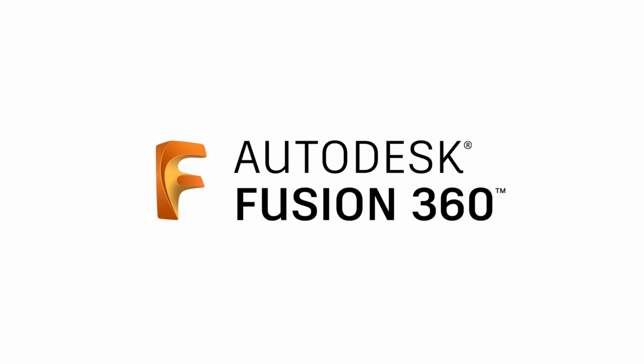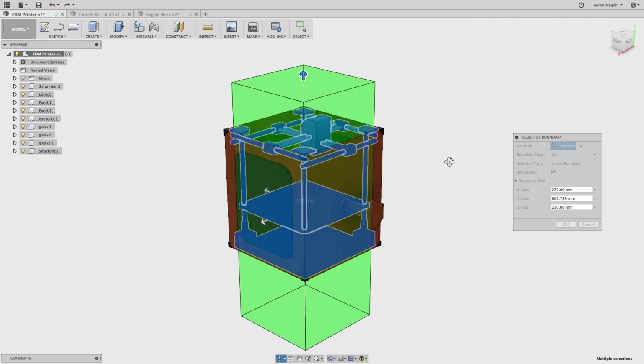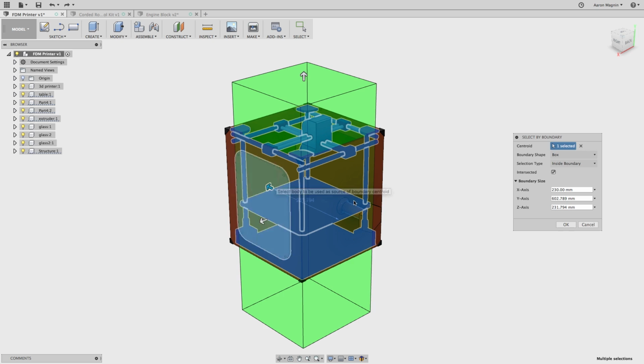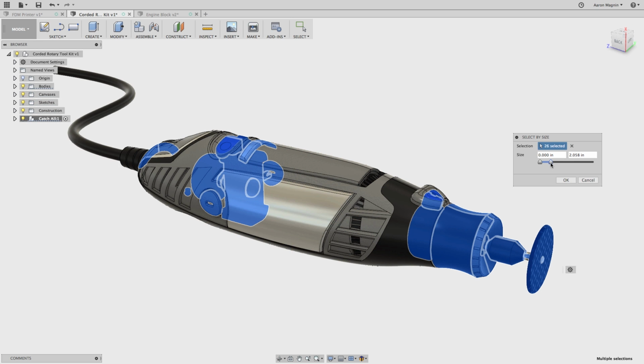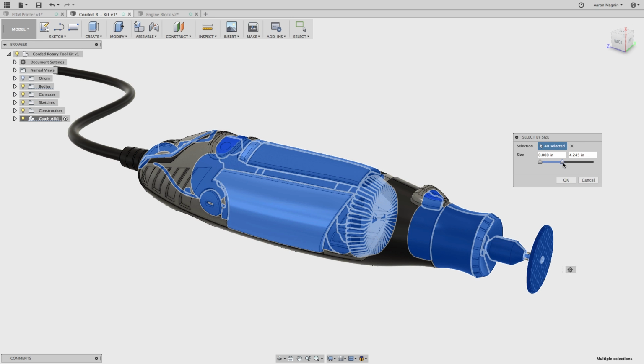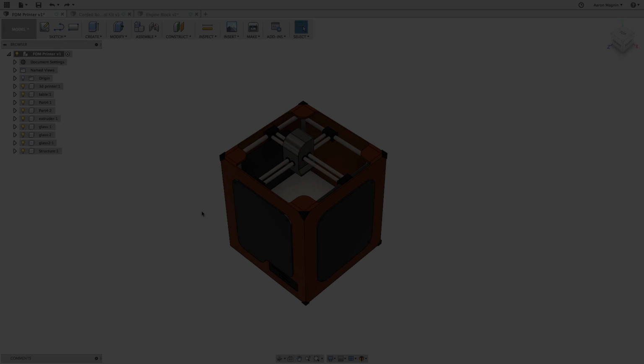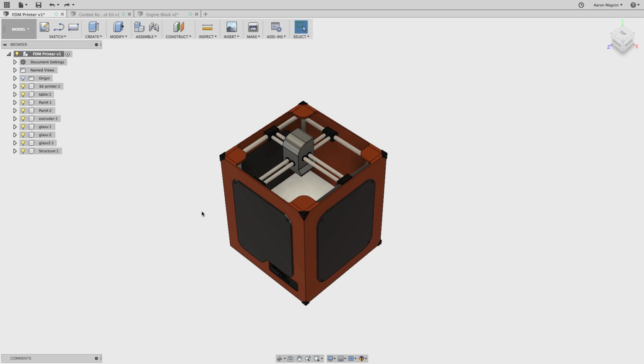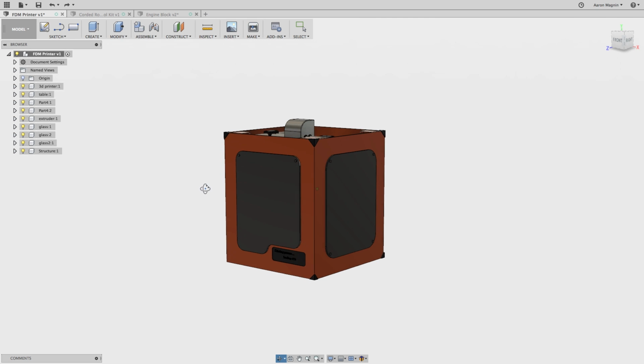Miguel. In today's quick tip, I'm going to show you a couple ways to remove internal componentry, whether you're working with someone else's model with far too much detail, or if you're trying to protect your intellectual property. Consider using these methods. Starting with the simplest example, and a pretty simple model to boot.